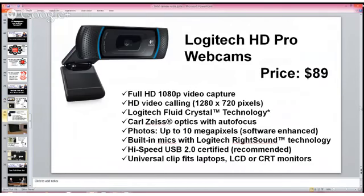So Logitech webcams are the best, and they're under $100, so you definitely want to do that. I don't want to give you model numbers because it's changing so fast, so go online, look for it, and there's different prices all the time.